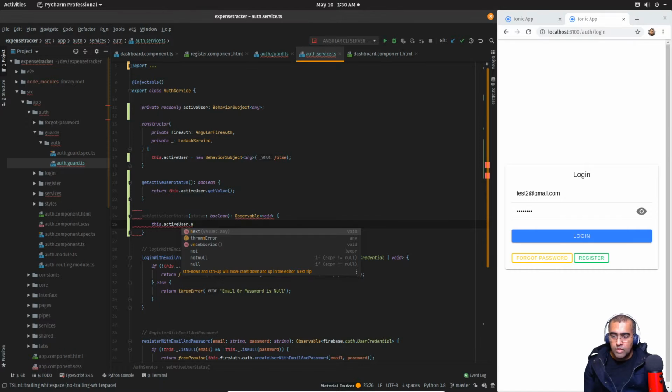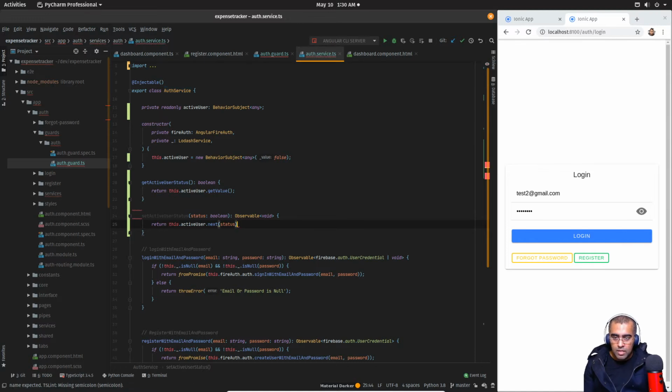I guess I would like to do an emit. Next, it says status, and then we're gonna return this. So we can say of. Okay, that should have Observable void returned.